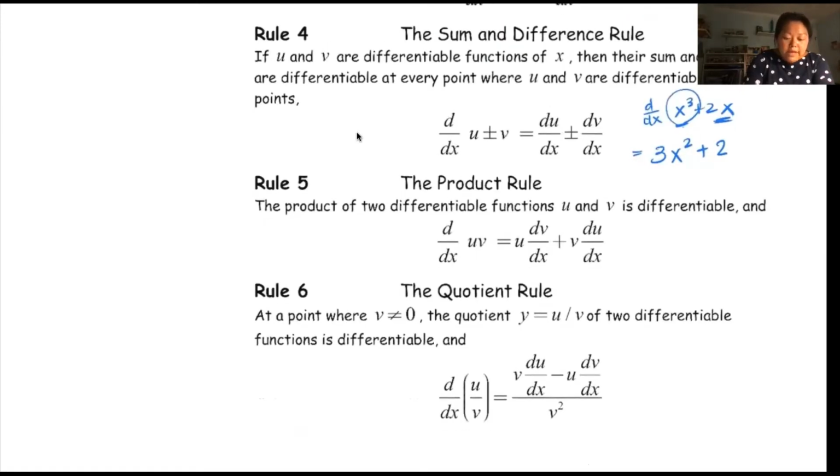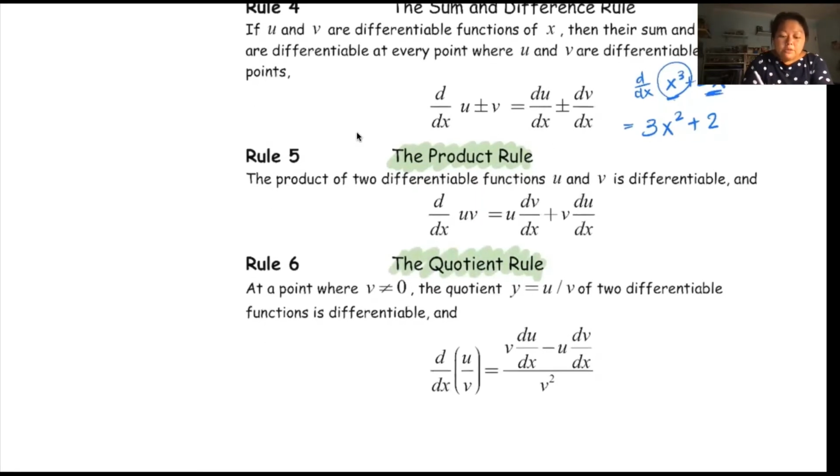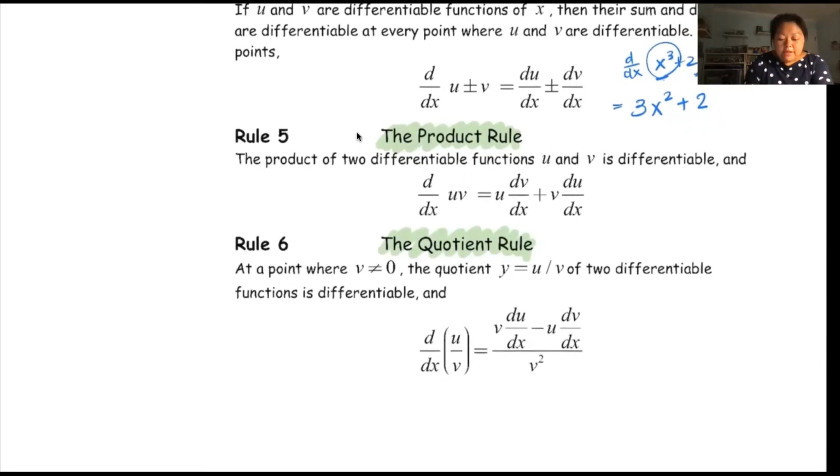Most important thing of today are these two rules: the product rule, well, other than the power rule, the product rule, and the quotient rule. You really want to memorize these, right? So again, some books have it differently. When you have a product, when you're multiplying two things together. So again, right now, it's not going to make a lot of sense because we only have polynomial functions. But later, when we have trig functions, when we have sine, cosine, tangent, when we have natural logs or e to the x functions, any of those functions, then using this rule is going to be super helpful.